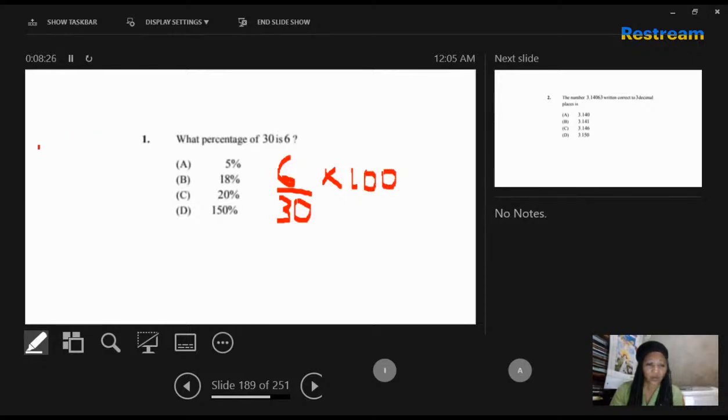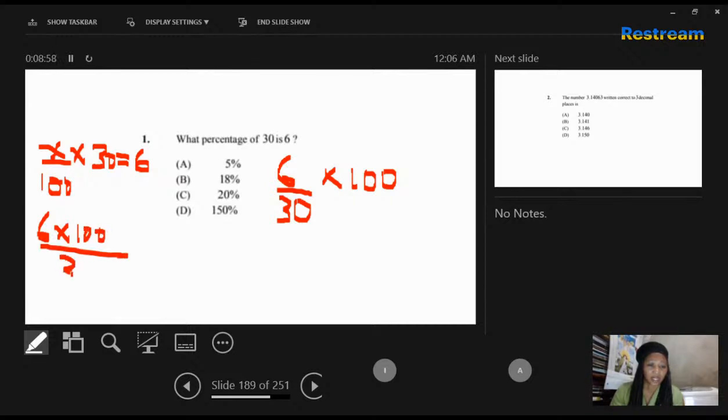So a while ago you were saying what percent of 30 equals 6? Okay, yeah. So we could do it like that. It's the same thing. So you'd end up cross multiplying. So 6 times 100 over 30. Okay, so it's the same thing we end up with.